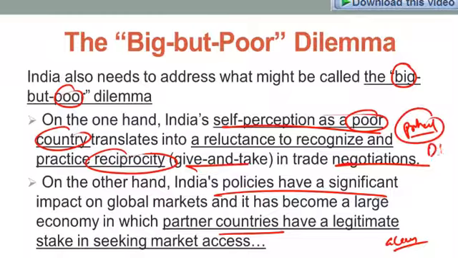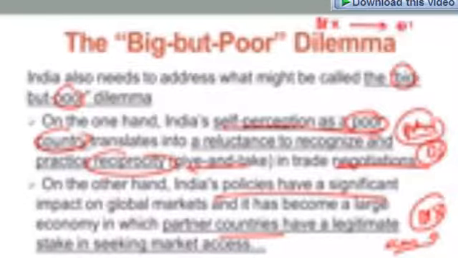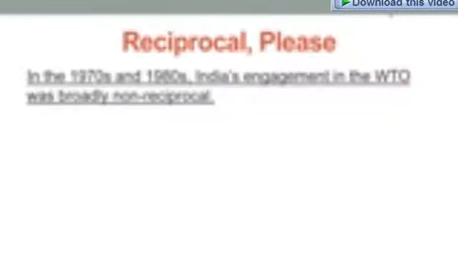Protection will be domestic support. Instead of having border protection, we can now have domestic support to protect our own farmers. And if we can remove border protection, we can have access by foreign countries. So again, simple thing: border protection, stop; start domestic support. If we ask for both, then we will not get either, which is what was happening in the WTO. So overall, we have to be more reciprocal in our engagements.